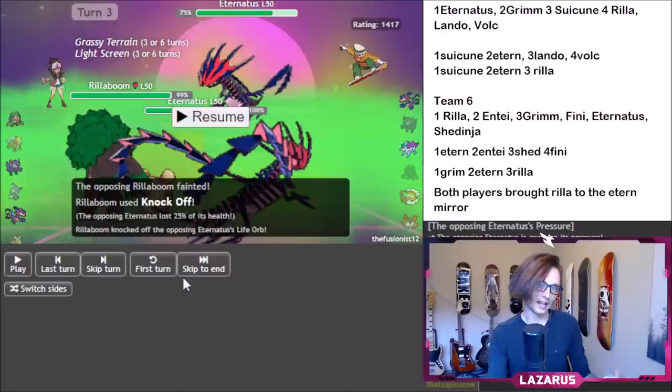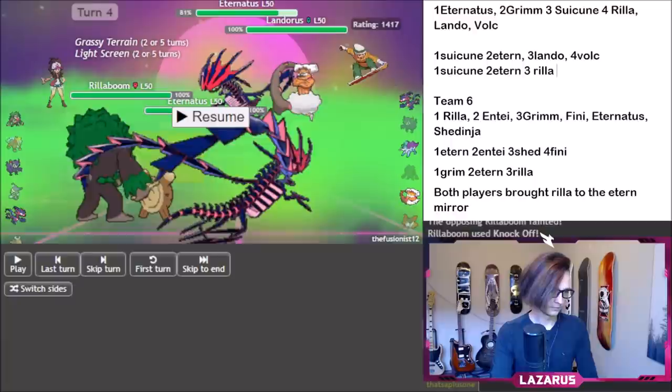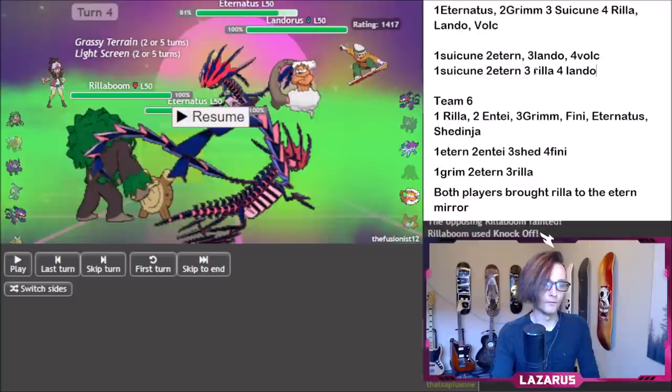So I think it's a little bit weird to see Knock Off there, but, you know, it is what it is. What are we knocking off? Orb knocked off on the Protect Eternatus, which we talked about. And then the Landorus, awesome. Knew that Landorus still had to come. So this guy cut Volcarona, which I would argue Volcarona would have been really, really good here instead of Rillaboom. For Landorus.